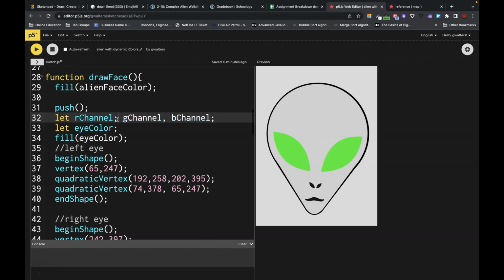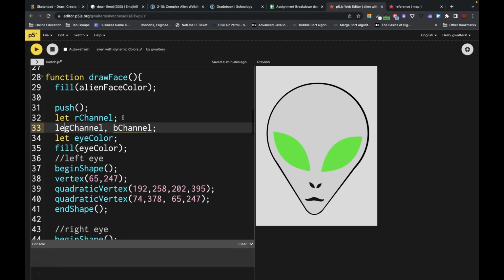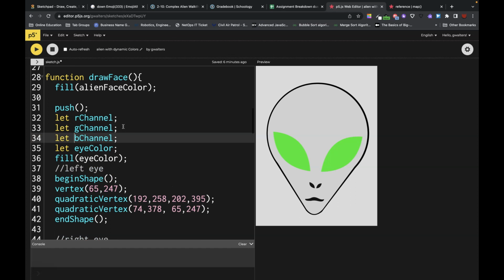Just to show you guys, you guys will end up having to do these. But right now, I am just going to give them a value of 0. So I'm going to say that green channel is 0, blue channel is 0. And when we use the map to make the colors look awesome, you want to make sure that you are not mapping the same values, because if they are all the same, then you end up getting a gray scale image color, and you don't want that.